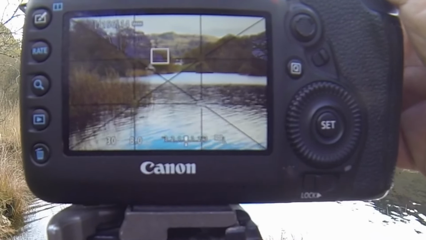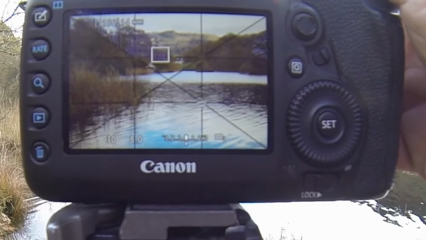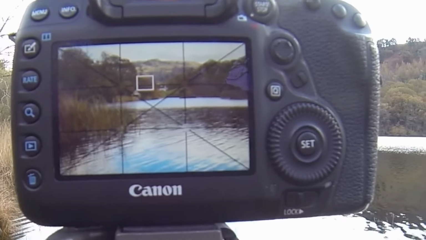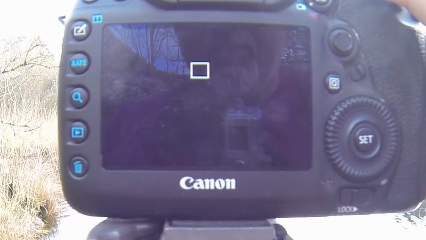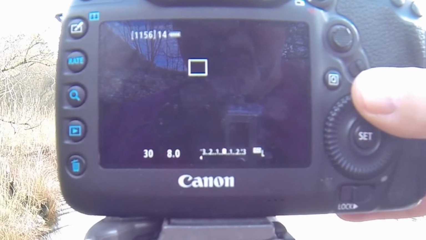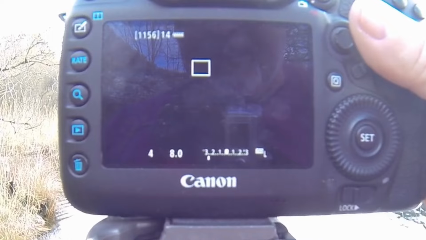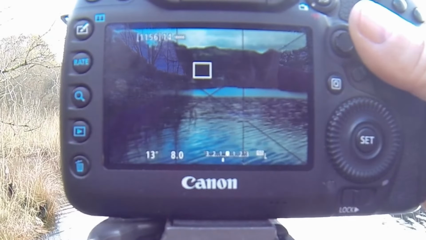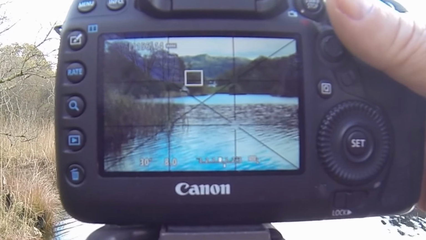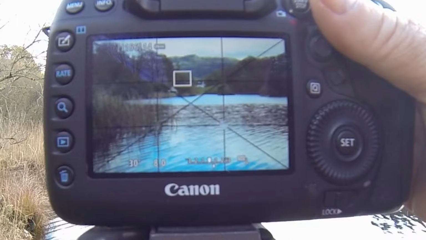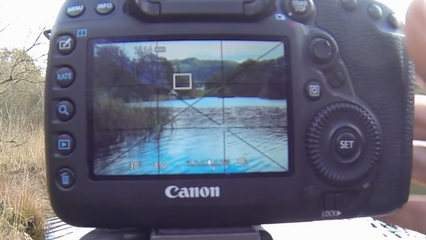If yours goes down lower, use it. If not, then you might have to put a polarizing filter on just to drop down a little bit more. But what you want is a 30th of a second, which is what we've got there. So I'll now drop a 10-stop filter on and I'll show you again what happens. As you can see, we are pitch black. So what we're now going to do is come all the way down to 30 seconds, which is there, and the 2-second timer is on and we're going to get the shot.